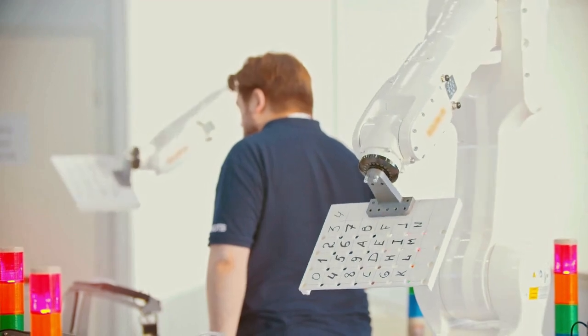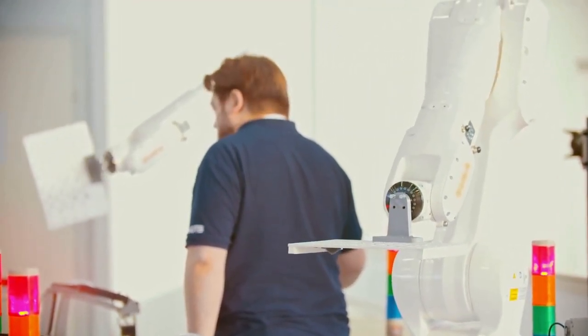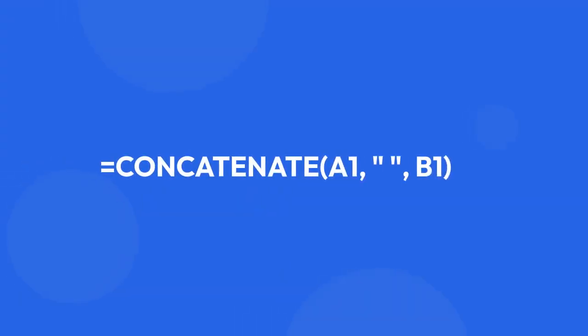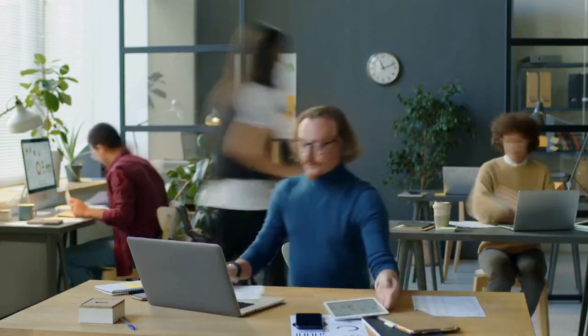3. Using the CONCATENATE function or the ampersand (&). This method is useful if you have multiple cells of text that you want to combine into a single unwrapped cell. For example, if cell A1 contains "hello" and cell B1 contains "world", you can use the CONCATENATE function in another cell like this: =CONCATENATE(A1, " ", B1). This will display "hello world" in the new cell.